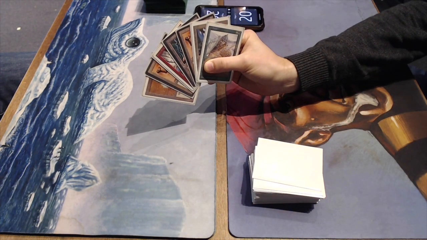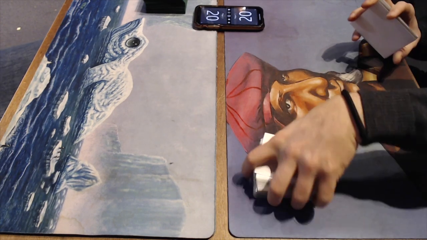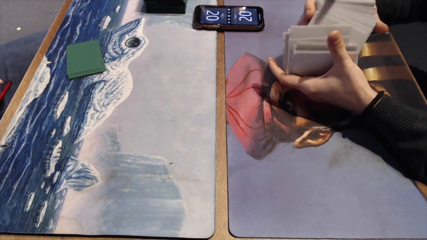Let's look at my hand. Ooh, I don't really like it. Do I see a Dingus Egg in my deck, by the way? That's pretty cool. I didn't know I played that in there. Okay, I'm shuffling up again.